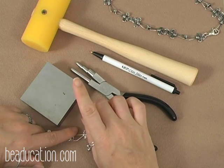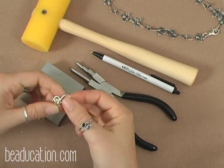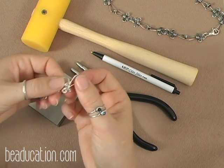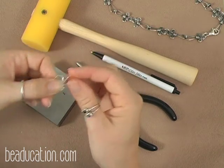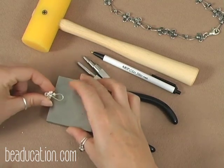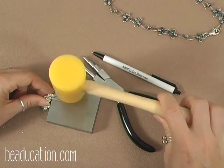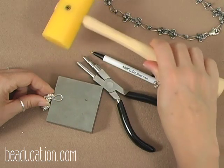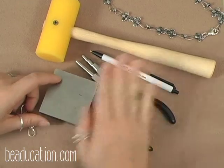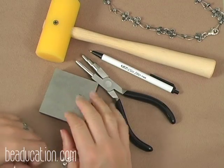And then for the bench block and plastic mallet, in the chain here, again, on this loop, since we're using 20 gauge, sometimes it can be a little bit weak out here. So we're going to be hardening it, and I'll go over this later. But basically, we're just going to hold it on the bench block and hammer it with the plastic mallet a bunch of times to harden it up. Again, we'll go over that later. But that's why you might want to have a plastic or rawhide mallet and a bench block.